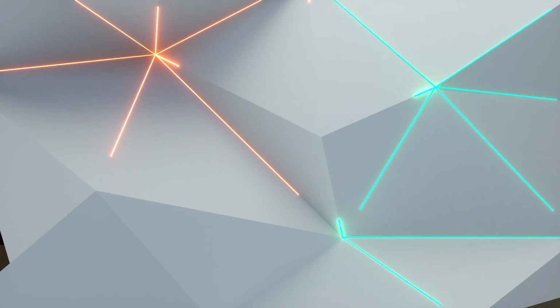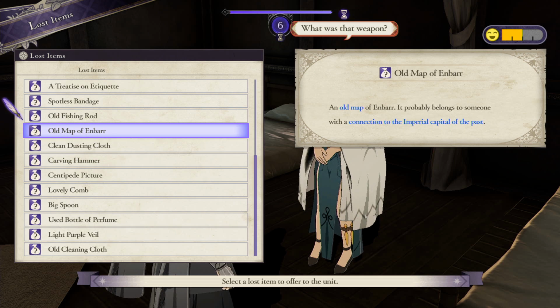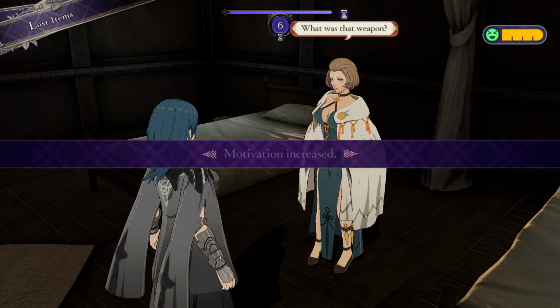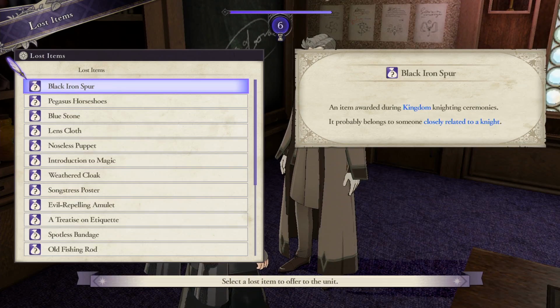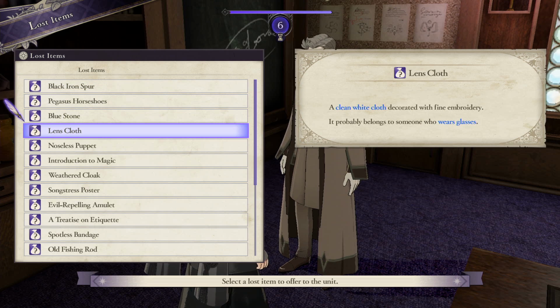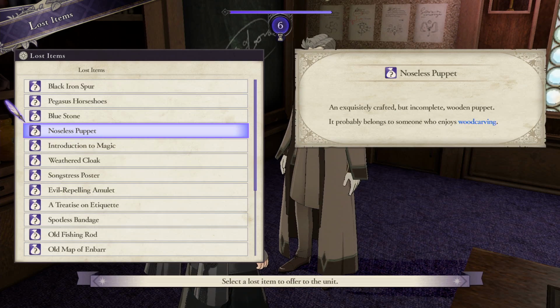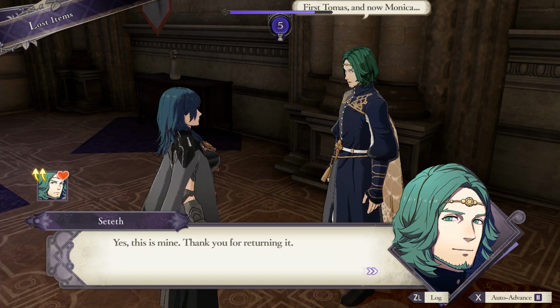These items will give you a brief description of who they belong to, and you must return them. When you return a lost item to a student or faculty member, your bond with that character will increase, and if they're in your class, they will gain a bit of motivation. Lost items typically appear where someone was hanging out the month before, so if you get stuck on one, think back to who might have been in the area. If you find a lost item for someone who already has max motivation, I would consider waiting to return it until after their motivation drops.